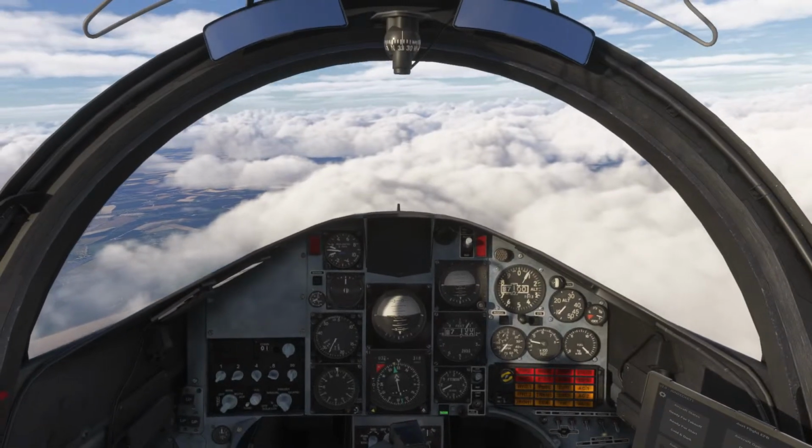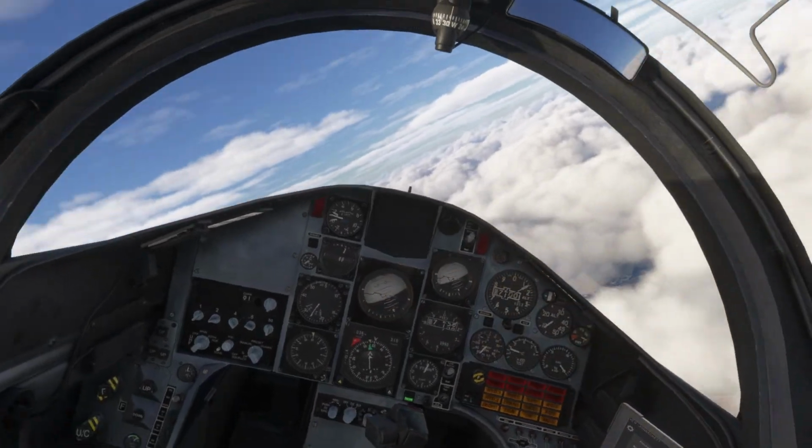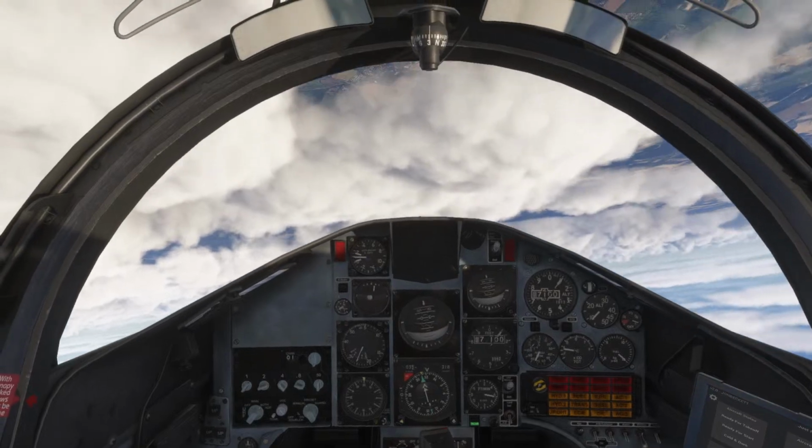Okay, should we drop down to a bit lower altitude? We can turn the landing lights off as well while we're at it.